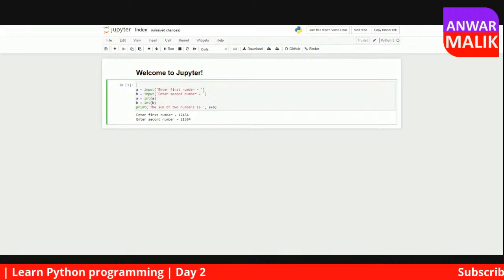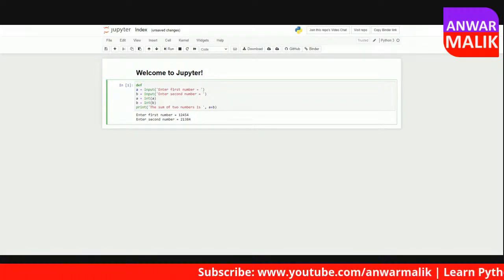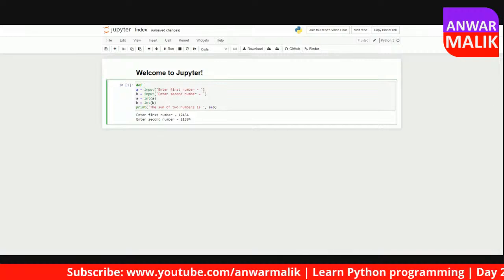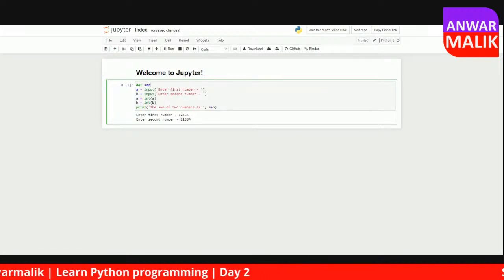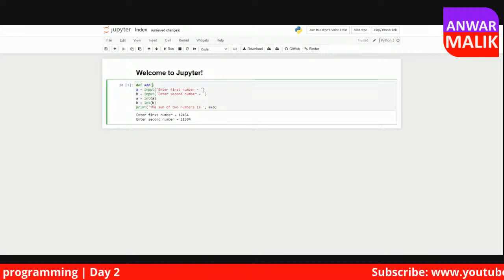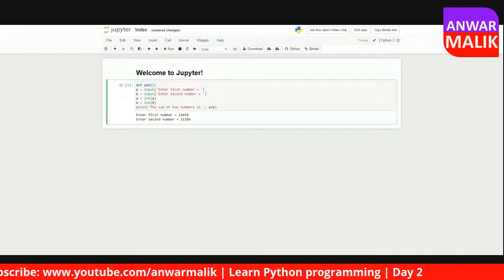For that, you just say def, a space. Then you give the name to the function. So let's say I give the name add because it adds two numbers. Then I need to enter these two brackets, and then this colon mark.